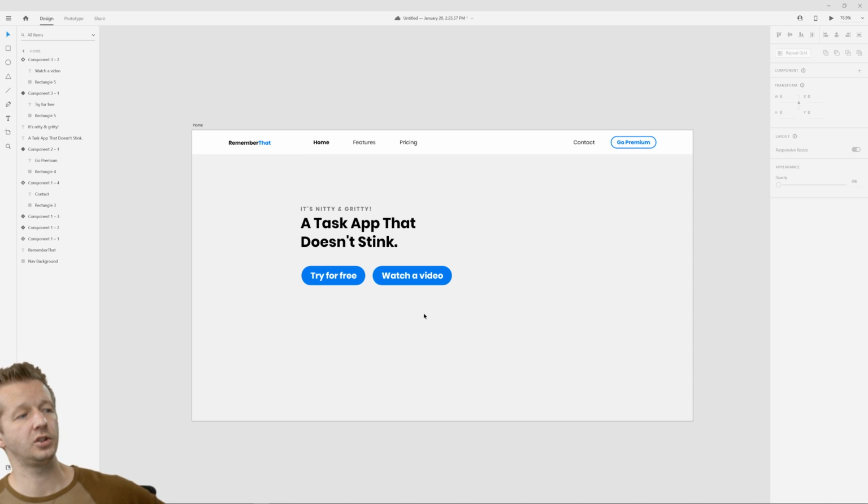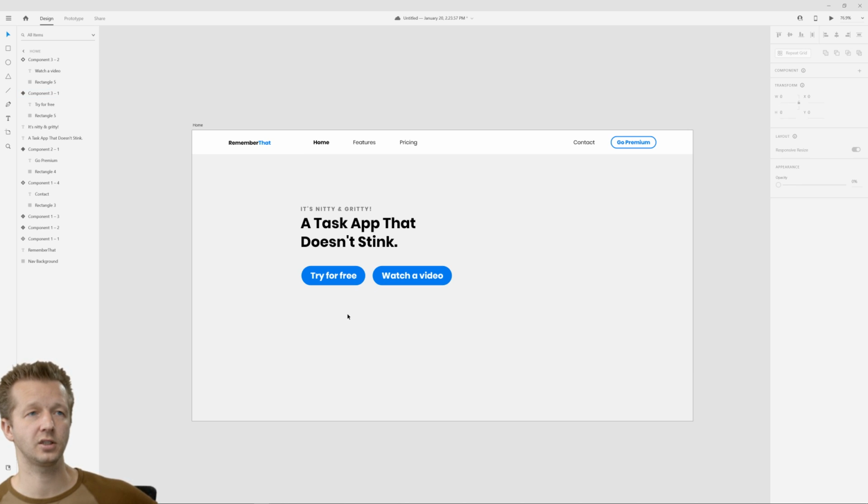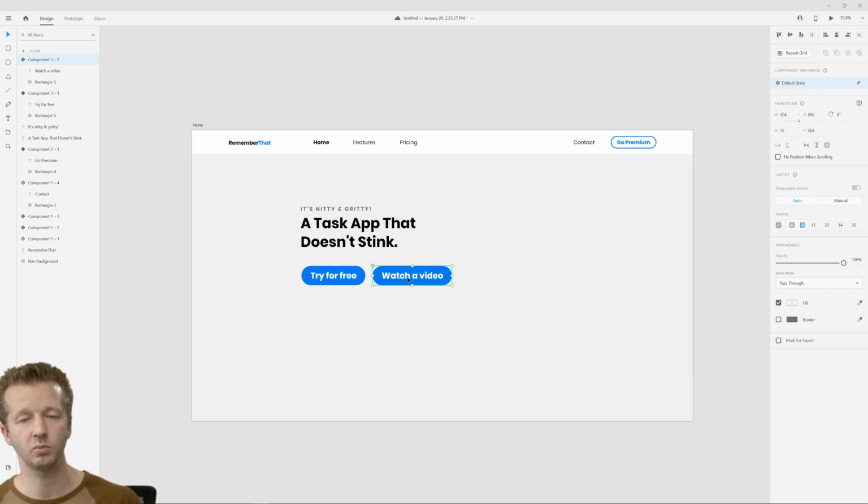This is wrong. Why is it wrong? Because you don't want two call to actions that are styled exactly the same. There should always be a primary objective when it comes to your site or your client's site. What is the target? What is the objective that you value the most? There's always going to be one that you want them to take the most. So it doesn't make sense to have two call to actions that are styled exactly the same. It's a visual hierarchy issue again. The one that's more important will generate the most interest of the eyeball, essentially. So we're going to make this one less important.